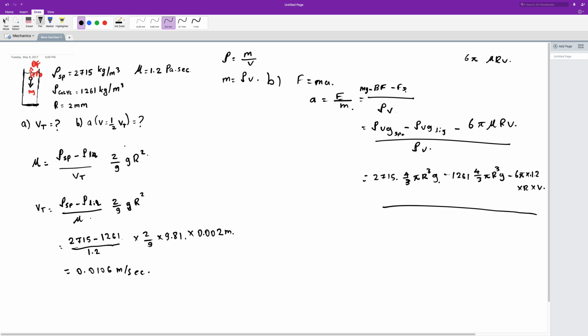So we have rho v in the bottom, so instead of v I can substitute 4 over 3 pi r cube in the bottom too. So this is going to be rho, which is for the sphere, 2715 multiplied by 4 over 3 pi r cube. If I solve this one, I can cancel one of the r's. So this is going to be squared, this is going to be eliminated, this is going to be squared, this is going to be squared, and now we can substitute the 0.02 for the r and find the final value. If you substitute the 0.02, you will get 2.61 meter per second square, and that's the final answer for this question. I hope you guys like this video. See you next time.